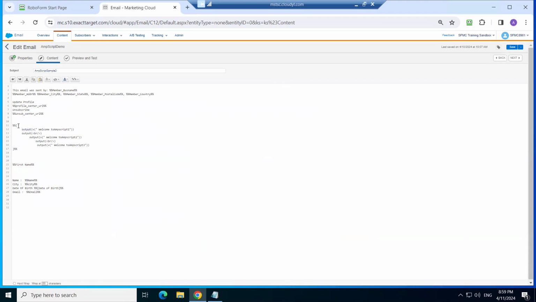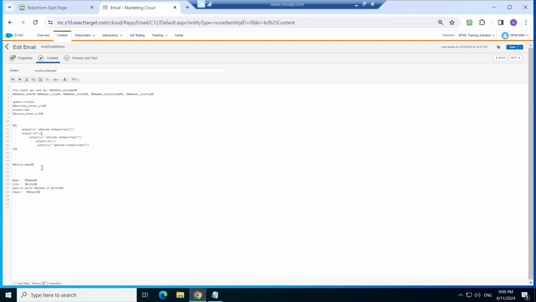If we want to print anything, we can write here. It is an AmpScript block, a percentage, a curly bracket, and also a closing curly bracket and output. Like any programming language, in C you need to write printf, in Java you need to write System.out.println, and in JavaScript we write console.log to print anything. Here we need to write output and bracket V for function. Then you can write anything in double quotes.